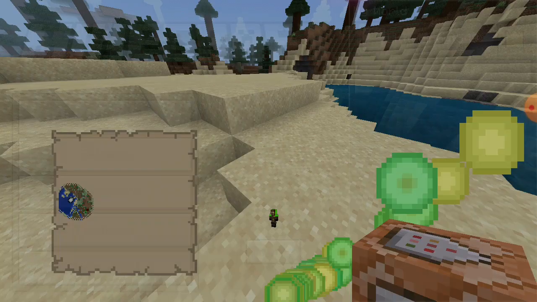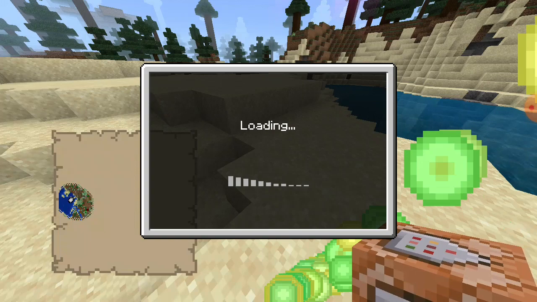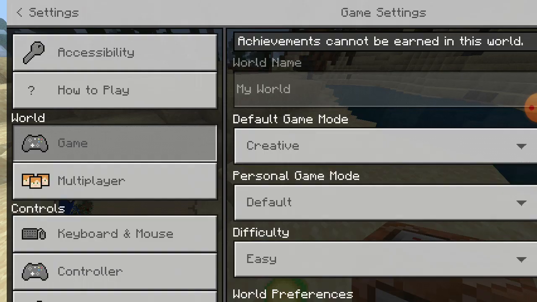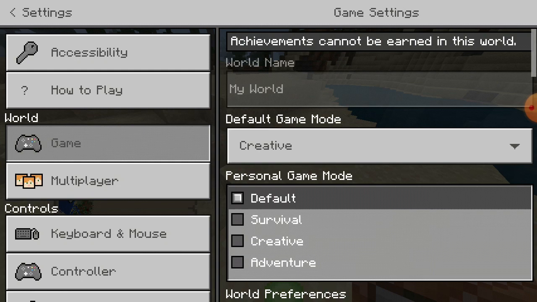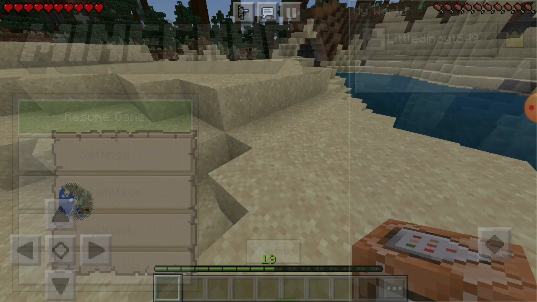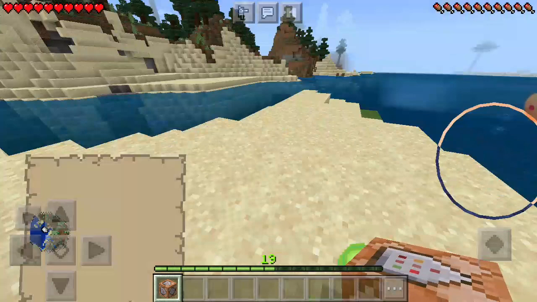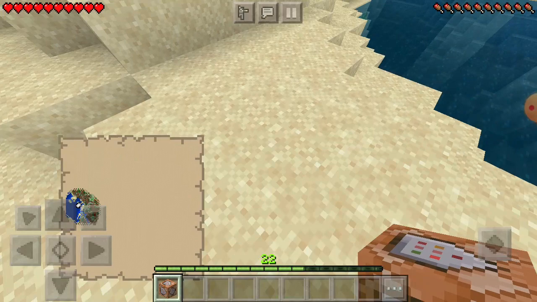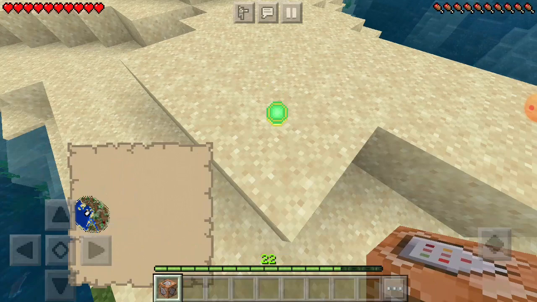Settings. Wait. Come on, come on, come on. Well, now my game's permanently lagged. And look, now you have a permanent ghost orb, little experience orb following you forever. Cool, isn't it?